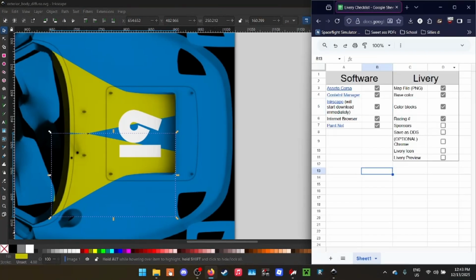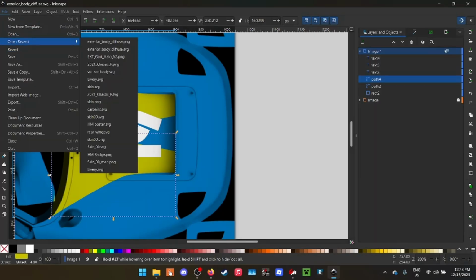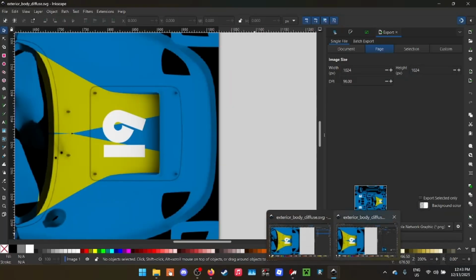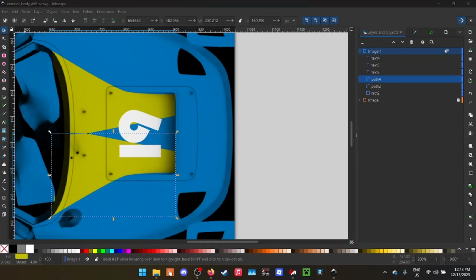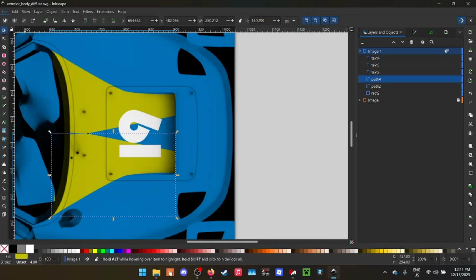Next thing up is sponsors. I usually keep the same sponsors, so usually I'll just go to File, Open Recent, just whatever the last livery I had, which happens to be not that one, this one.